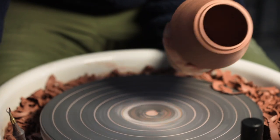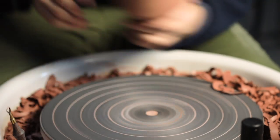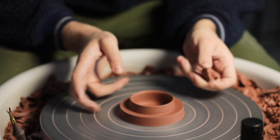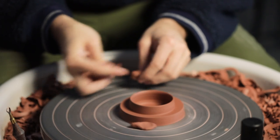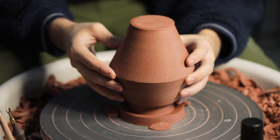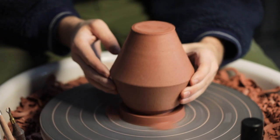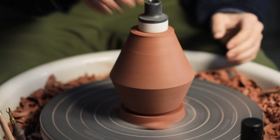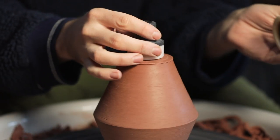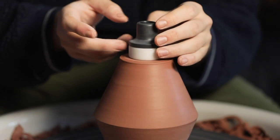I remove the pot with a sharp metal knife, which I only need to push under the vessel a little as I didn't put slip all the way over the base. The wheel head is thoroughly cleaned, the lid placed back down and centered, and I push three lumps of securing clay around it. Thanks to the lid fitting so well I can place the teapot body upside down onto the lid to trim it — so throughout this process the lid acts like a chuck for the body and the body acts like a chuck for the lid. I'm using a smaller spinner this time as it fits the base better, leaving me more room to work.